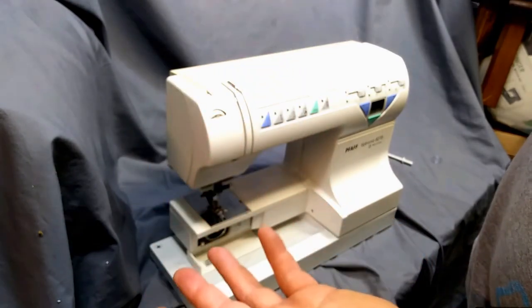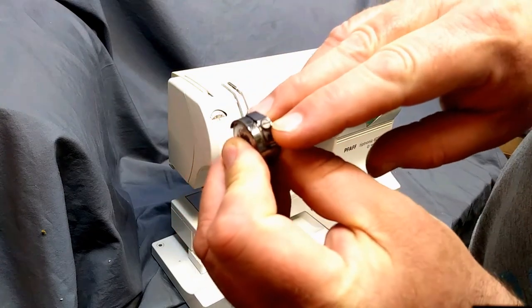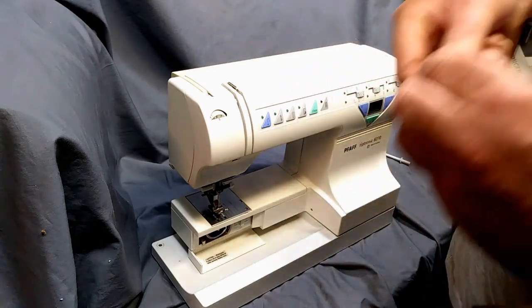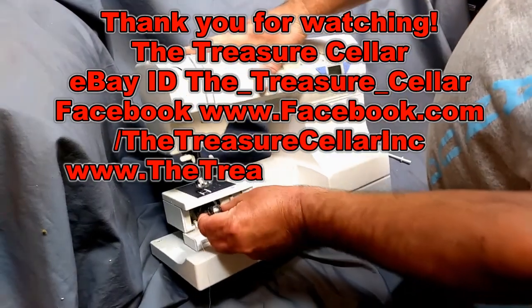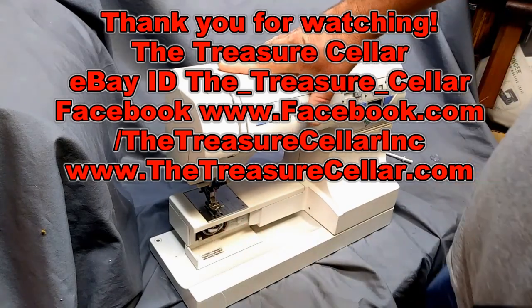It should hold itself like so, and there's a large screw right here which is used for adjusting the tension. To put it back into place, simply insert it in, push it till you hear the click.